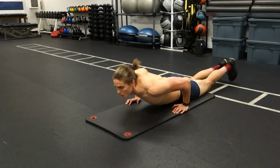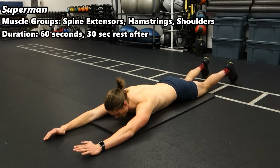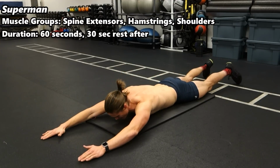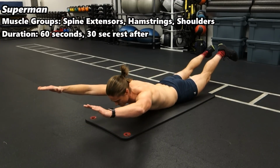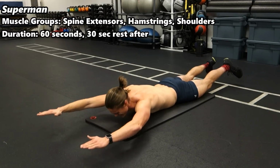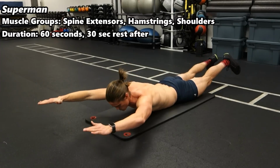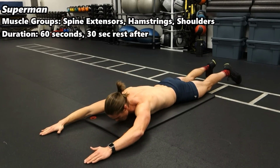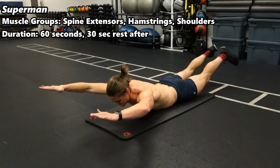After a 30-second break from that, we're going to take it to the Superman, lying on our stomach with our arms and legs extended, lifting up, reaching our arms and legs behind us, trying to flex our lower back. This is great to help build up lower back strength, to keep your lower back healthy as you row. For a little bonus out of this exercise, try to do a little half-second hold at the top of each repetition. Do your best to be continuous, but take the breaks as you need to.